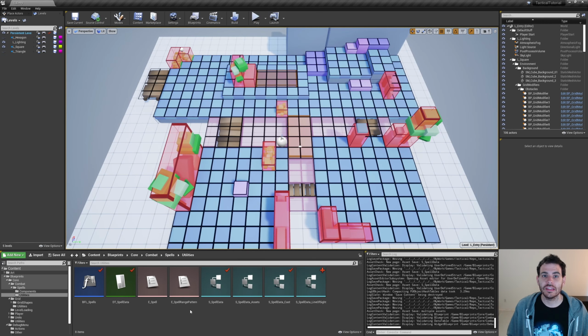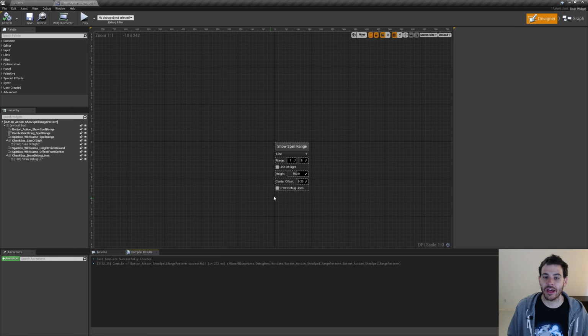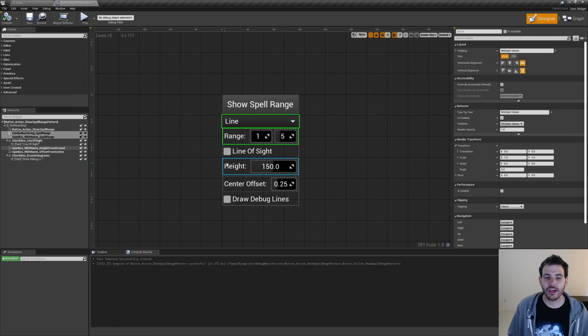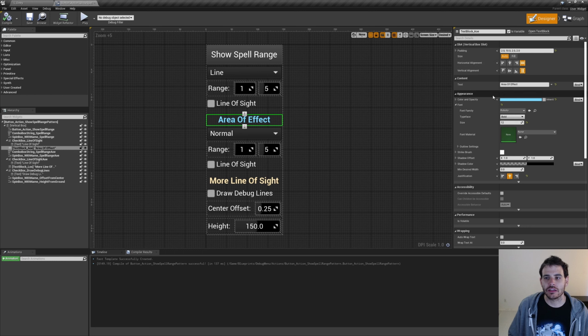And now we need to go feed all the information we need in the structure. We're going to do that inside the debug menu, in the action show spell range pattern right here. We have all the variables we need for the spell range. We're going to duplicate most of them so we can use them also for the area of effect. And this is how it looks. I changed a few things. First I added two categories right here, which is just a text with a different color, so we can differentiate the normal spell from the area of effect category. Then we have the line of sight specific variables right here that we're going to use for both the area of effect and also for the spell, so that's why I'm not duplicating those.